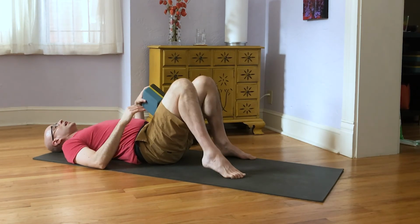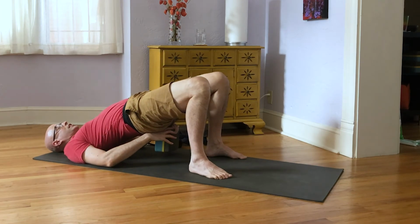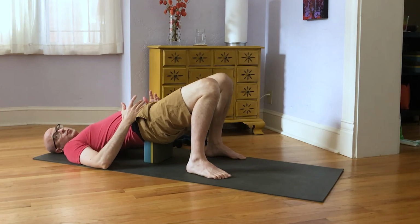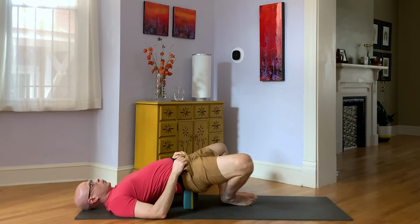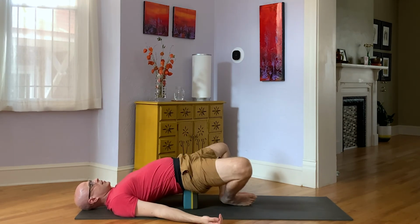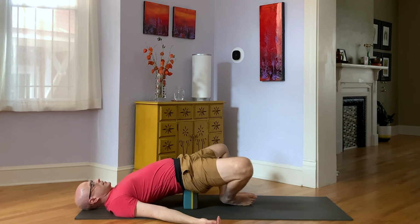From here, you can lift your hips and block those underneath hips again. And your feet can stay in this relaxed bridge pose, or if you'd like, you can take feet together, knees wide. And this is to help release all of the abdominal work we did and the core work that we did. So you breathe into abdomen, relax the legs as best as you can. Another 30 seconds.